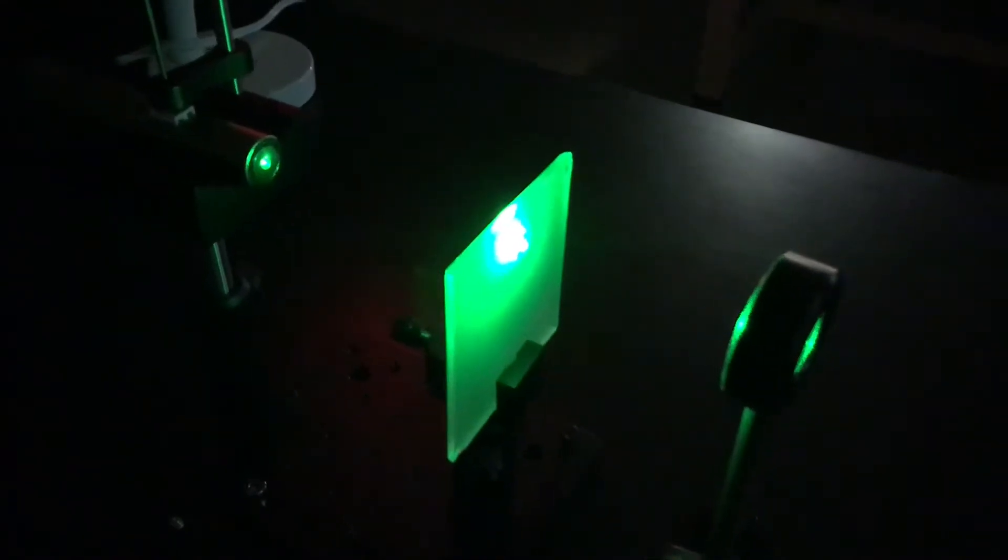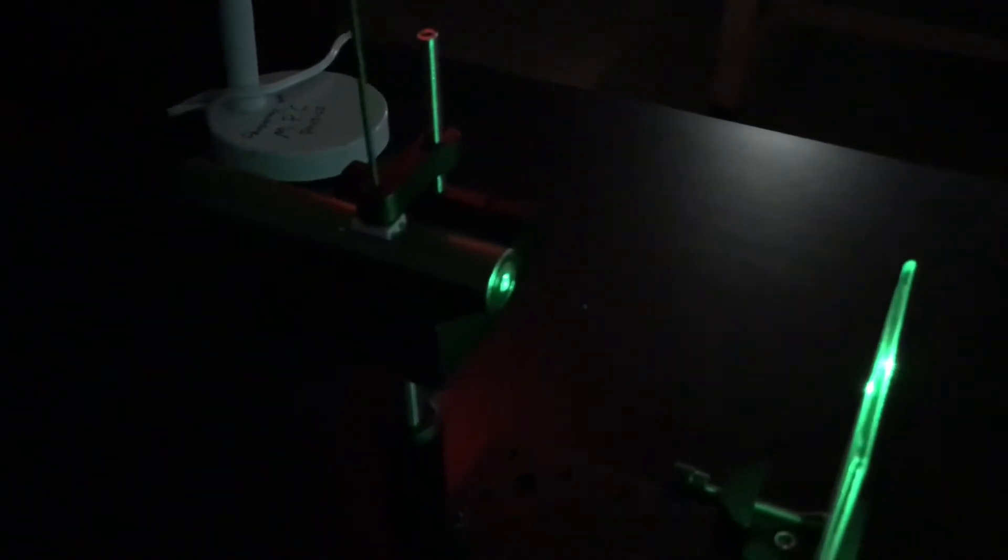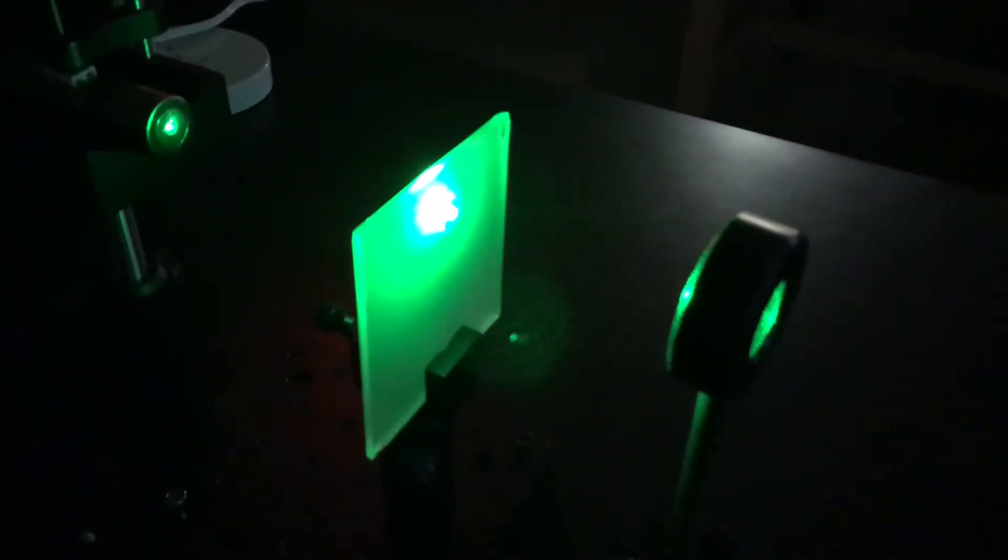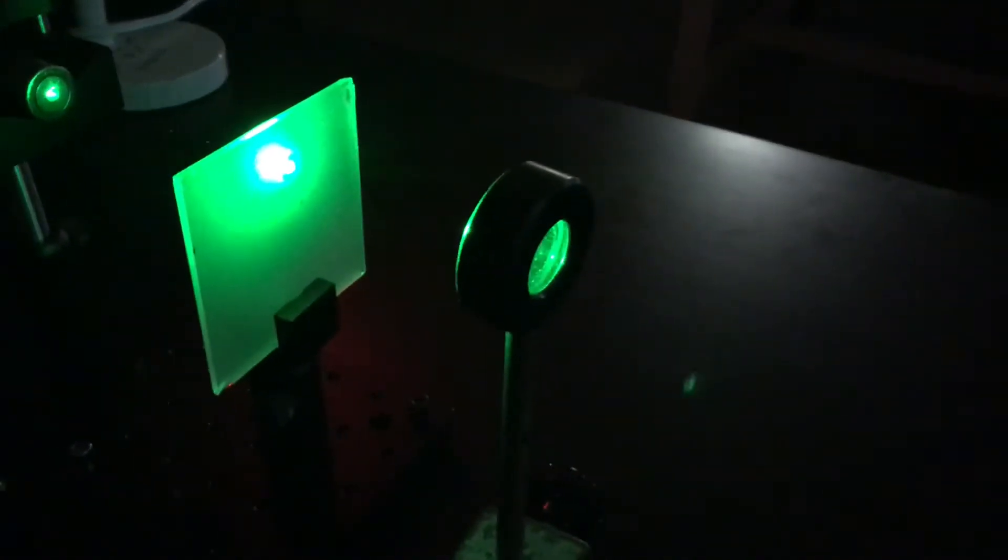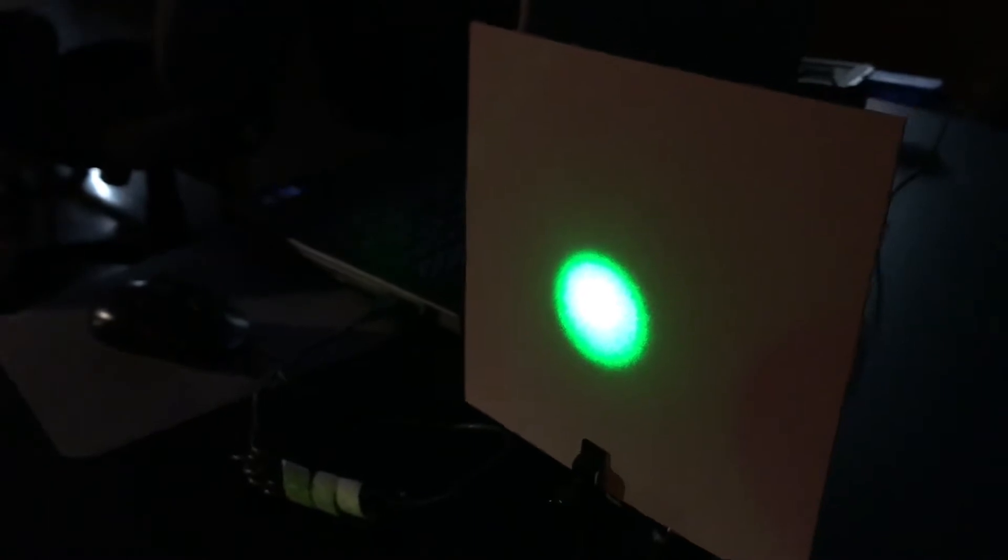So on the table here I have set up a laser projector, which is just a laser pointer and a little holder and a piece of frosted glass and this lens here. What the lens does is enlarge the spot and let me project it onto the screen on this side. This is a nice big laser spot. To my eye, it's pretty uniform brightness and it's the same green color all the way through.